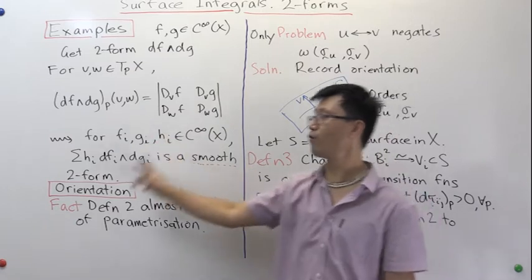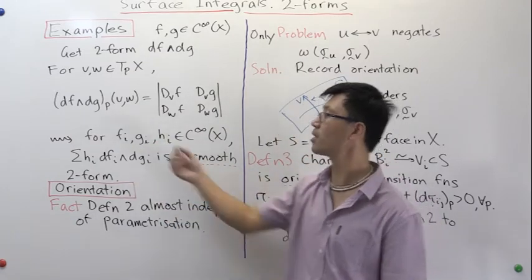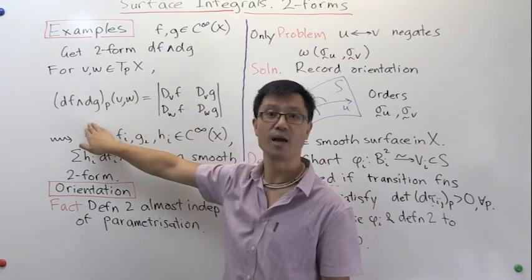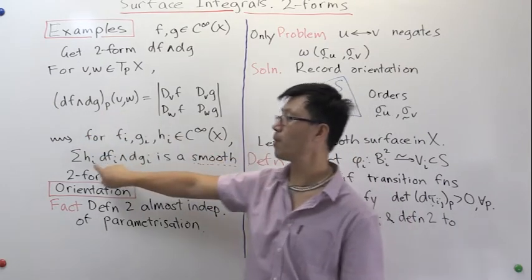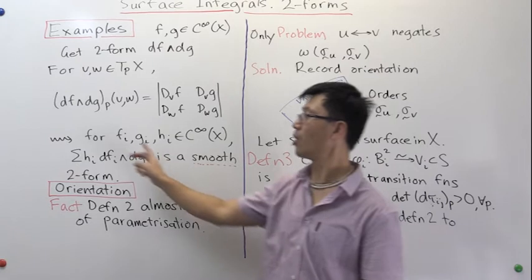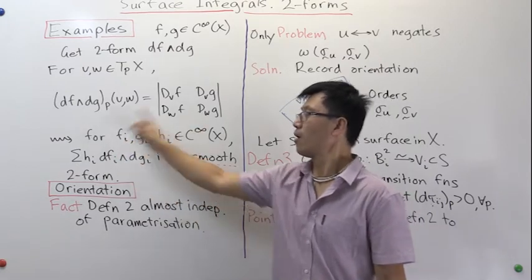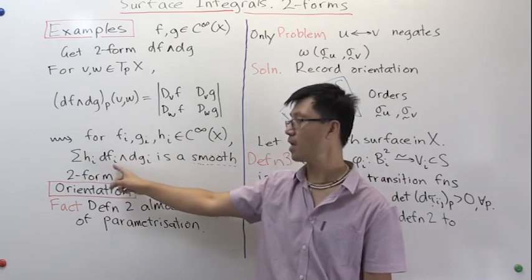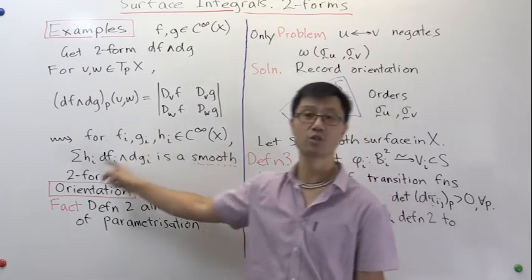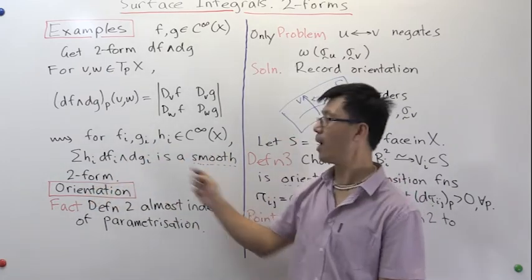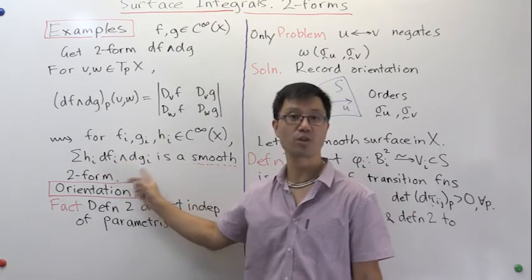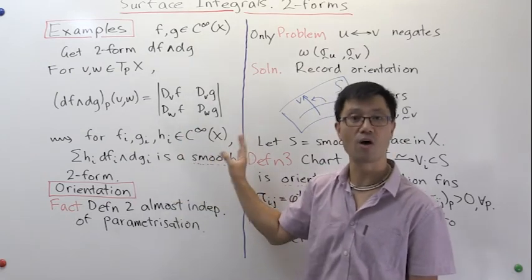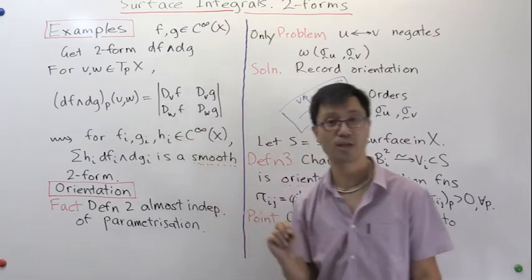Okay? So once you have this two form, of course you can come up with lots and lots of other two forms. You can scale each of these by some scalar, and you can do that by a different scalar at every point. In other words, you can multiply by a function. So if you have smooth functions f_i, g_i, and h_i on X, you can in fact look at the sum of h_i times df_i wedge dg_i. And that's something called a smooth two form, and they give you all the smooth two forms. And by using coordinates, you can simplify these expressions to a standard form as well. Okay, but that gives you already lots and lots of examples of two forms. And in fact, they're the ones that you want to have a look at.